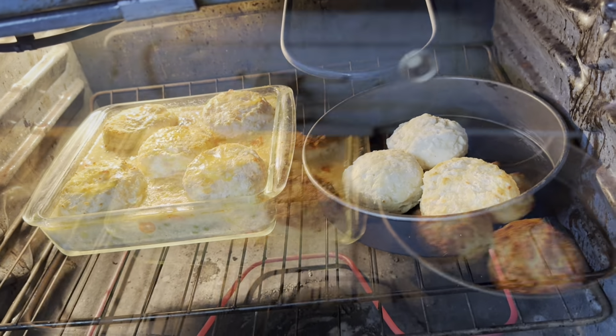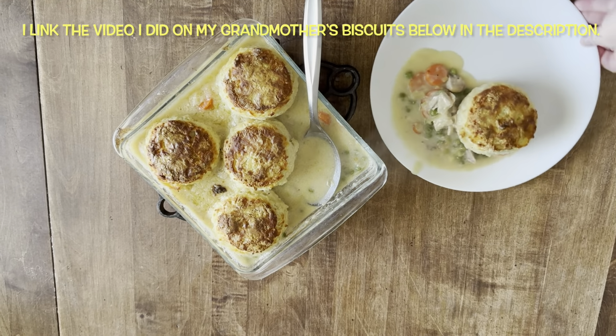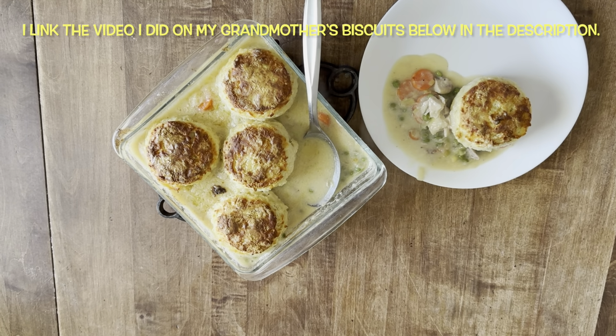And see, they're so beautiful. My gosh, it's so delicious. Oh, I miss them. I have to make it again.